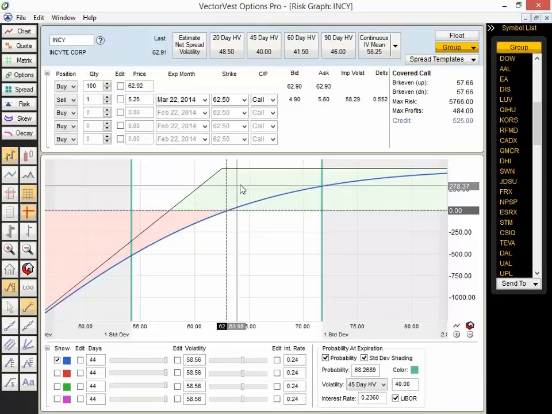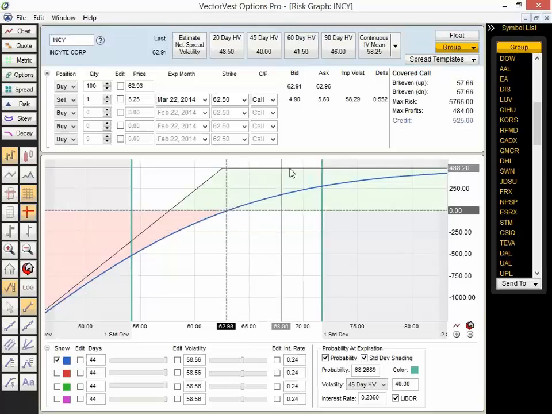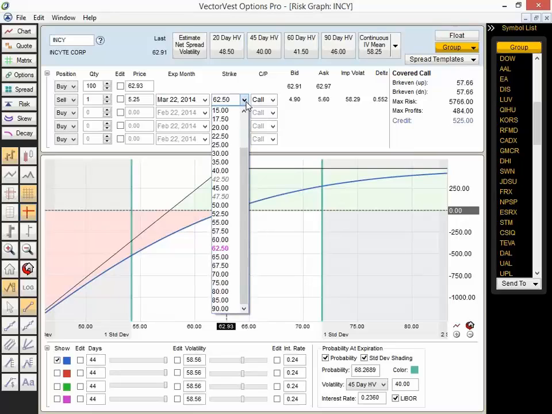And if that market moves one standard deviation by expiration, that's those green, what I like to call goalposts. You'll see them right there. Those are green vertical lines. As long as the stock reaches anything above $62.50 by expiration, you will make the maximum credit of $5.25. Now, if you want to go a little bit out of the money, maybe to protect that stock, because maybe this is something that you already own in your portfolio, we can choose a higher strike price. So let's do a $65 strike.